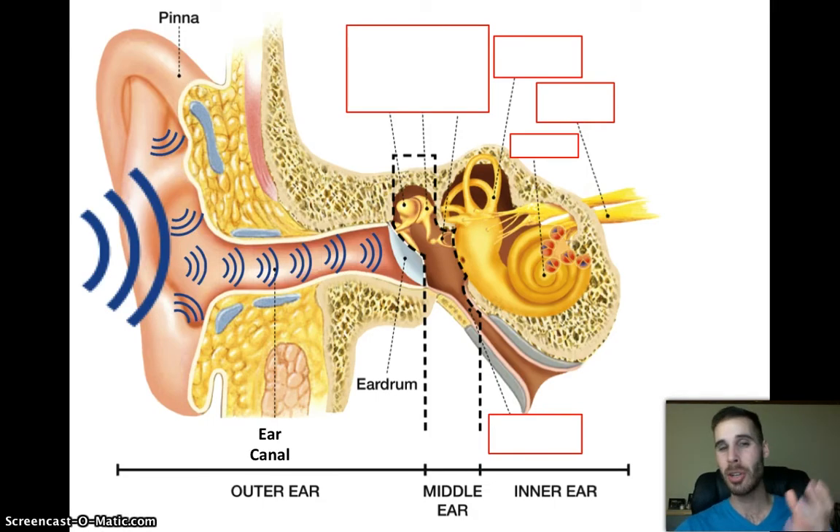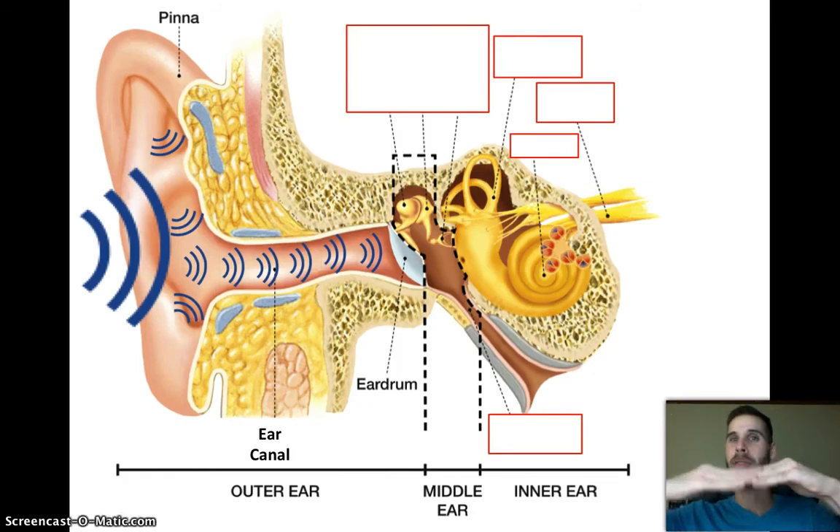The pinna funnels the sound into your ear, the ear canal carries it toward the eardrum, and the eardrum is actually pretty aptly named because it is literally a drum. You've probably seen a drum in action before — if you were ever in band, or in a rock band, or have just hit a drum before, you know it makes a sound when you smack it. That's because it's a very tough and tightly pulled membrane wrapped tightly around a cylinder, making it very taut, so that when something smacks it, it vibrates up and down very quickly and with a lot of power. That creates the vibration, which knocks into air molecules — that's the sound wave that reaches your ears.